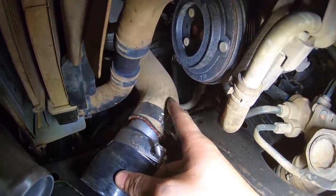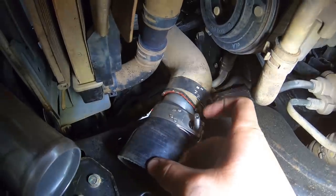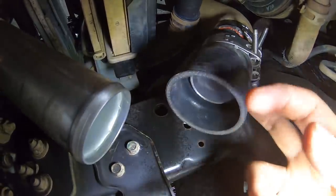That is the standard hose that comes on it. I've sliced that with a knife. We've got our 2-inch piece of pipe with 2 bead rolls on each end. We've got a 2-inch to 2.5-inch coupler. And the last piece is that 90 that I showed you, and then 2 T-bolt clamps.